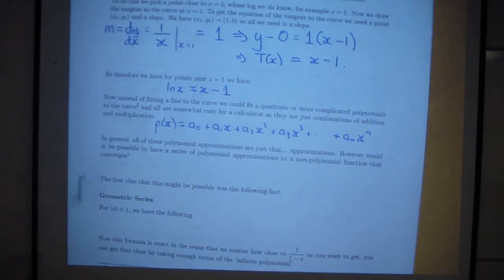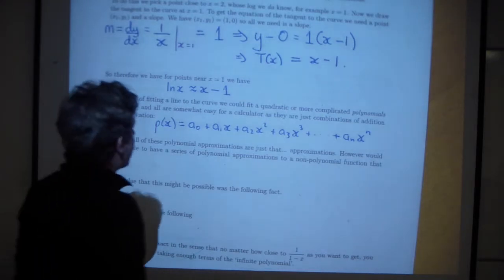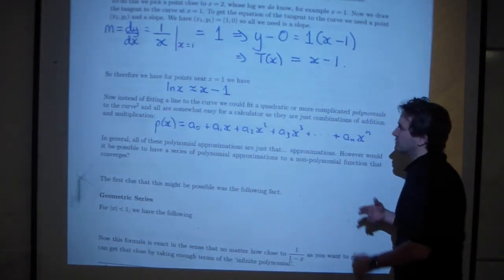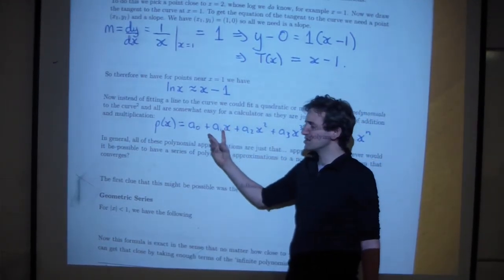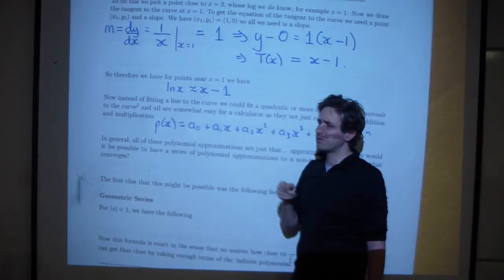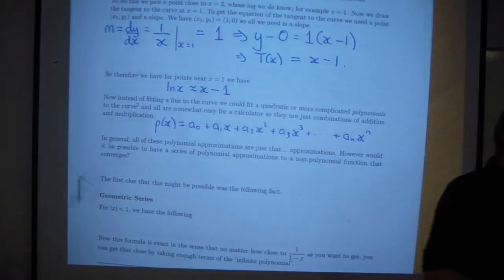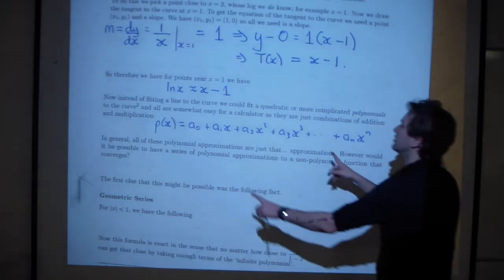Okay. In general, you can approximate log using more and more polynomials. Like you go up to the power of 100, but they're all approximations. The question is, is it possible that... so use the horizontal line to approximate log, that's not good. Use the tangent, we see it's not good. Maybe use the parabola. Now you might think the parabola works, but you could show in the end it doesn't quite do it. How about using this two?